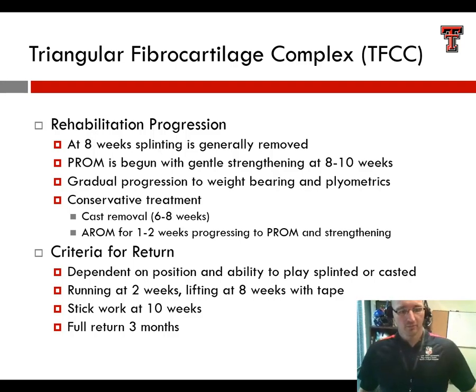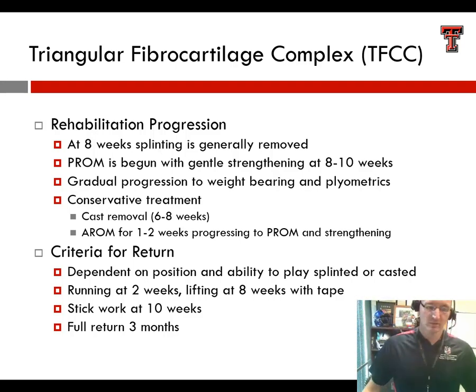Okay, criteria for return here. In this example, this would be a hockey player. Okay, they could do stick work. In the case of a baseball or softball player, they can start swinging the bat at 10 weeks, something like that. But we're looking at 3 months before full return to play. So this could potentially be a season ender, depending on where they are in the season.